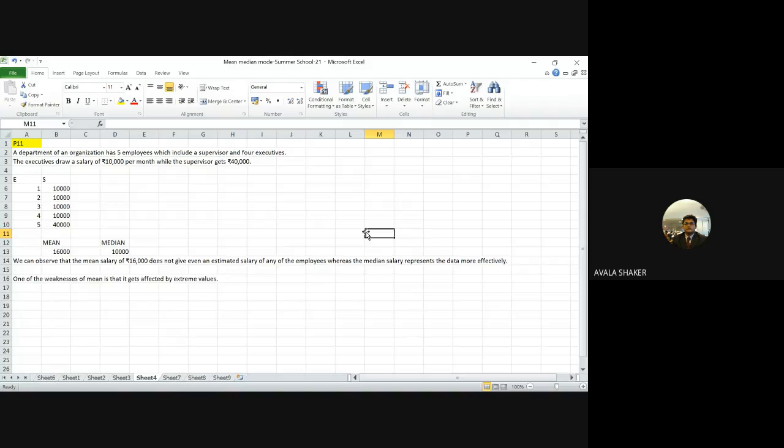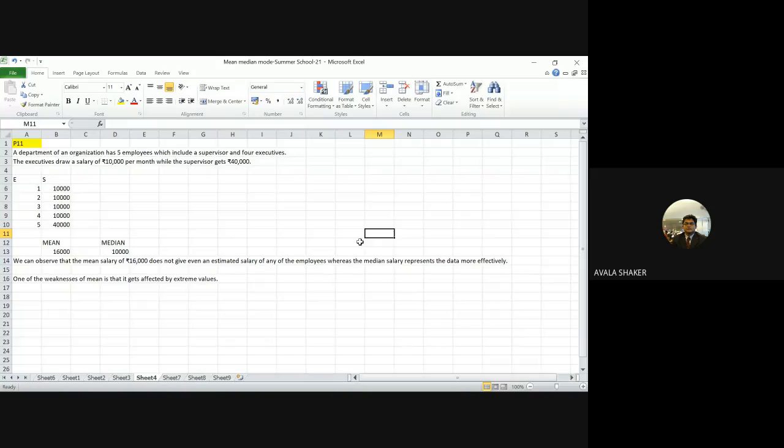Now, whether median is better or mean is better. Let's have a simple problem. A department of an organization has 5 employees, which includes a supervisor and 4 executives. The executives draw a salary of 10,000 while the supervisor gets 40,000.